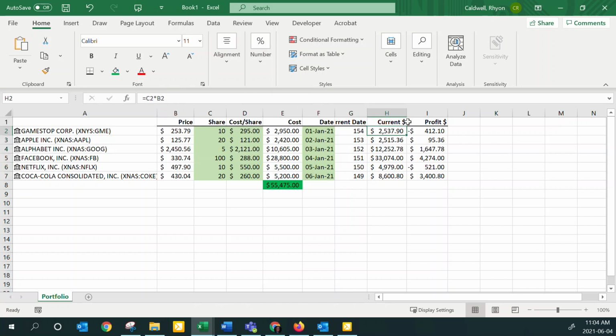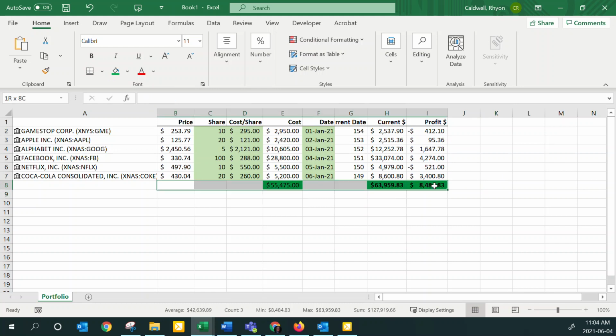The current value, again, is very important because you want to know how much money you're worth today. So someone says, well, how much do you have in your portfolio? Well, your portfolio would be added up here. Again, this is another very important number right there. That's how much money you're currently worth today. So in fact, this is probably one of the most important numbers. Your profit would be another great number. So I'm highlighting these because these numbers right here are super important.